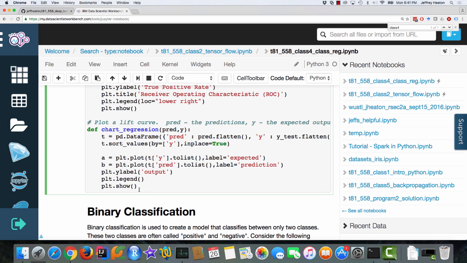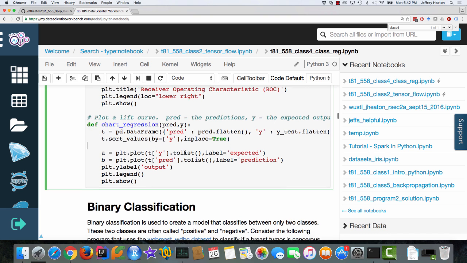Largely what you're doing in Matplotlib is you're creating the legend, so you're setting the Y labels, and then you actually show the legend. These plot commands, so basically the lift curve has two lines, so that's why I have two plots. You're basically just passing it a list of the Y's, a list of the X's. It is very important, though, that you do this sort. And we'll see why that sort is necessary when I show you how to read it.